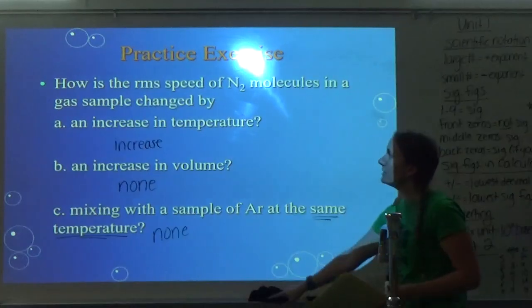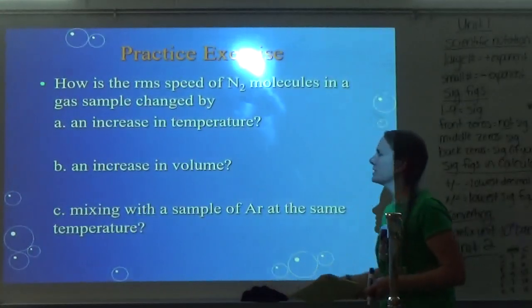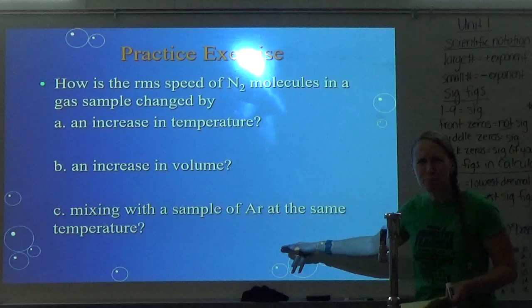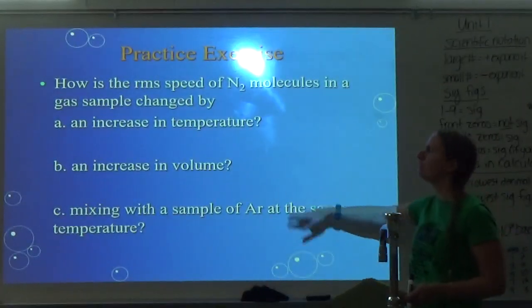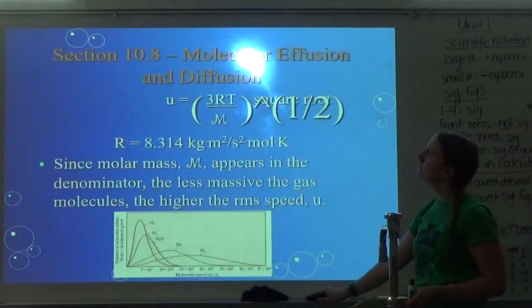All right, so hopefully you got that right. You could have put the same for part B and C. That probably made more sense than me writing none. They do have a speed, it just doesn't change. I meant like the effect of it would be none. I just realized that was probably kind of confusing.